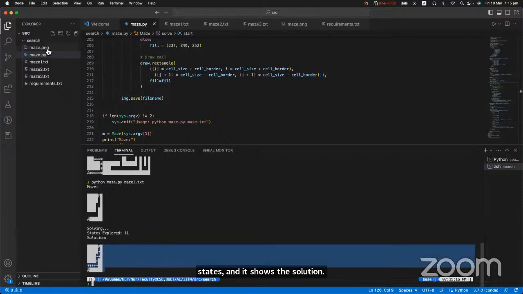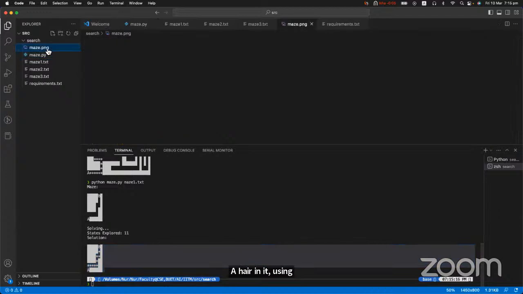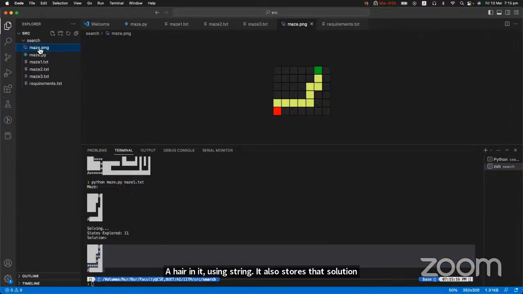It also stores the solution in a graphical format in this file. So in this example, the black cells are the blocks, the white cells are the empty cells, and the yellow cells are the path chosen by this algorithm.